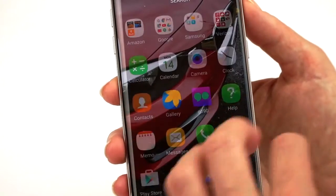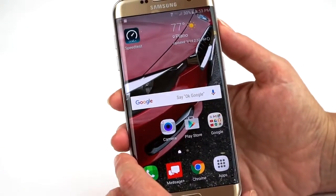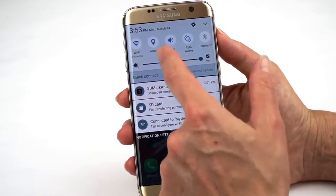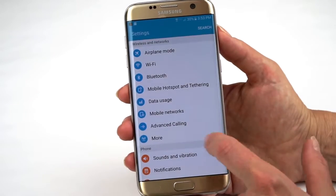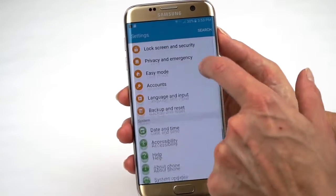There are no complaints about speed here. The launcher is very quick. Running programs is very quick. It's a responsive enough phone. And Samsung's TouchWiz is not bad looking right here. We have the usual set of customizable icons for quick access, and the settings menu here has become a fairly manageable by default single item list.